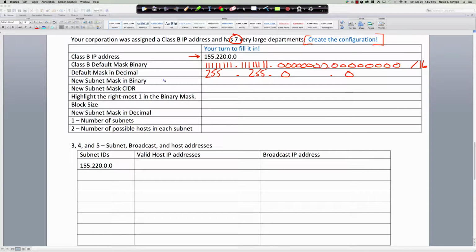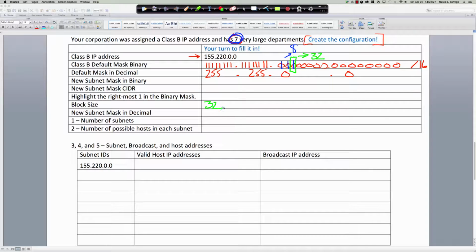So what is my new subnet mask? Well, the question then becomes, we've got to borrow some bits, so how is that going to work? Remember, the number of borrowed bits is going to tell us how many subnets we have. We know we need 8 subnets because we can't get to 7, so we have to have at least one more than that. So 2 to the 1 is 2, 2 to the 2 is 4, 2 to the 3 is 8. And what other critical value have we just locked in on here? Exactly, 32, and that is my block size.